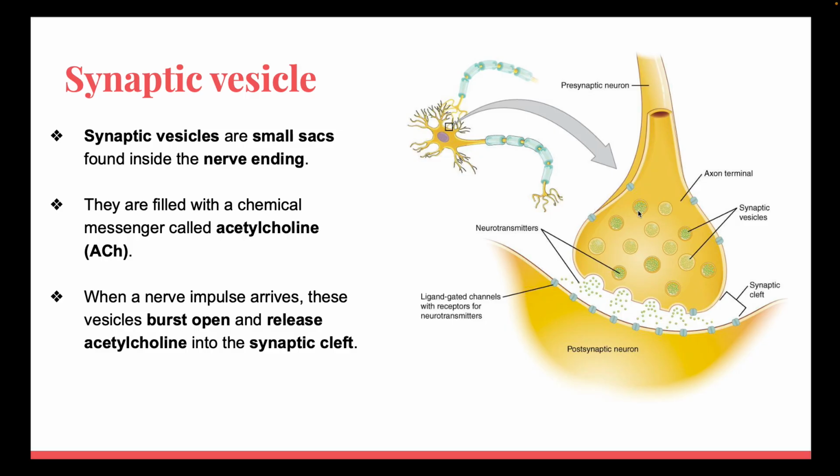Acetylcholine is a chemical. Even when you hear the name acetylcholine, it's a combination of carbon, chloride, and other chemicals. And these are neurotransmitters. When you say neurotransmitter, it means it's a chemical that contains a message. It's just a transmitter. So what it carries is just a message from the neuron, and it's just transmitting. And these are all the neurons.